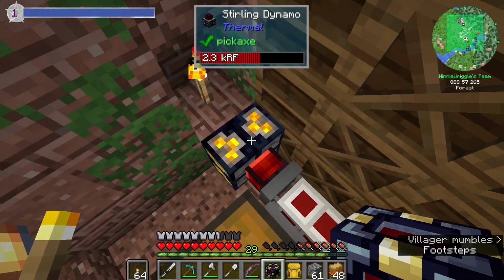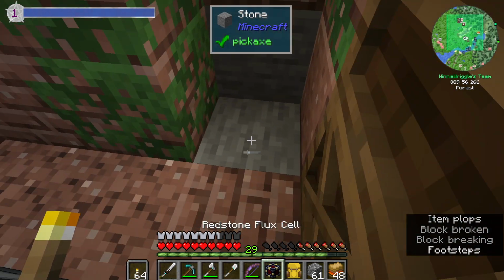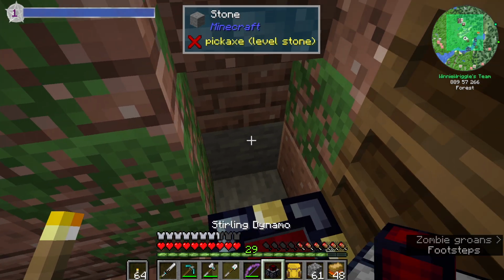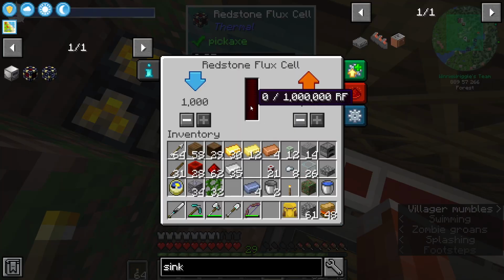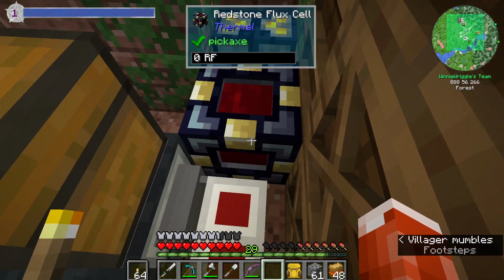Okay, here's our little pitiful power system back here. In fact, I'm just gonna go back 1 brick. Put the power cell here. And then our Stirling dynamo back here. So it will feed power into the redstone flux cell, and it'll be stored even if it's not being used by the machines.